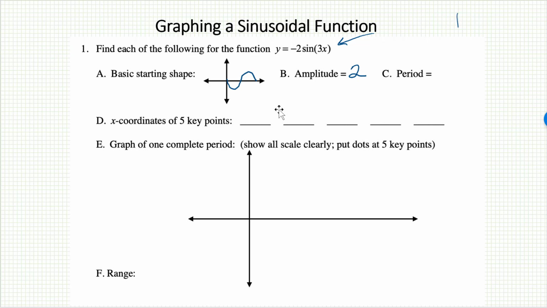The A is -2. The value portion of it, the absolute value, is 2. How about the period? Well, we have a little formula for that. The period is 2 pi divided by the B number. The B number in this case is 3. That doesn't reduce, and so the period is 2 pi over 3.